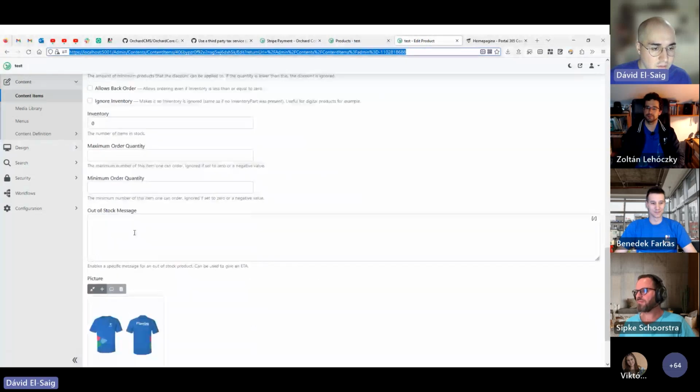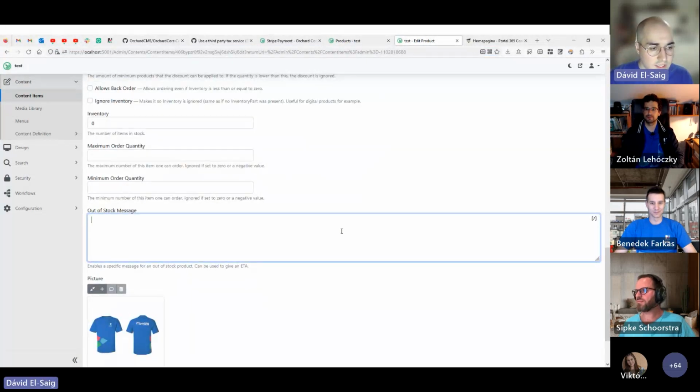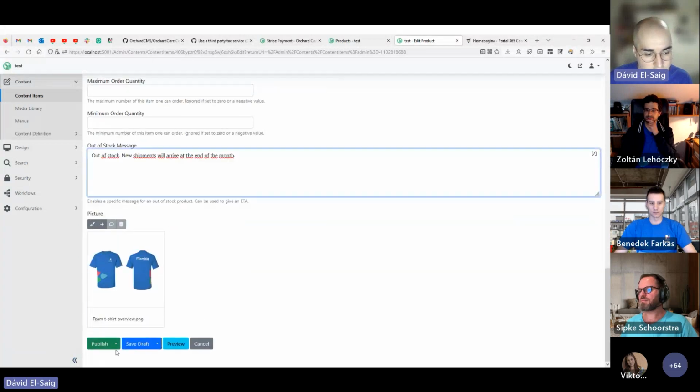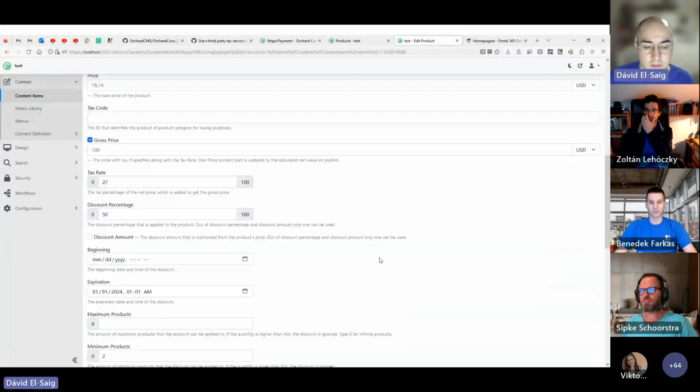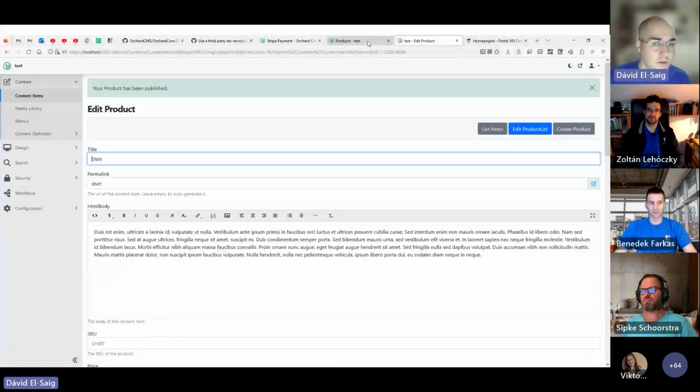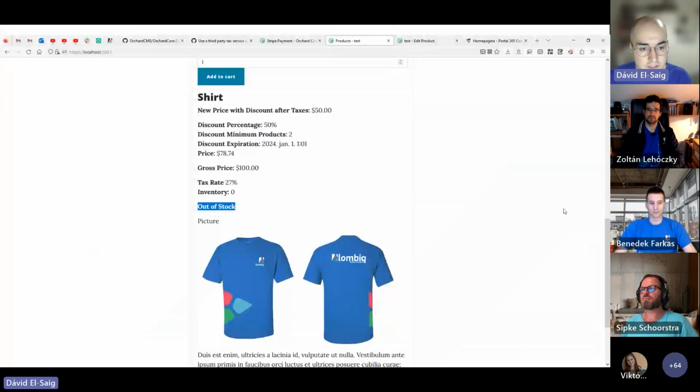But if you want something else, for example, you know that this kind of products is replenished at the end of every month, then you would say that out of stock, new shipments will arrive. Again, unfortunately, this would be filled for each product individually. So that's kind of a mess, but I suppose if that's not what you want, then you can use localization to just write a different message.